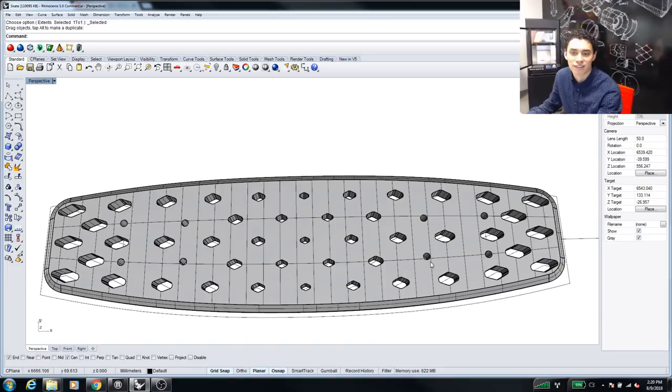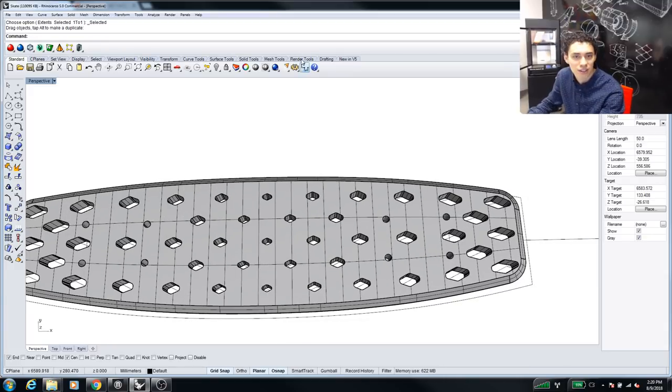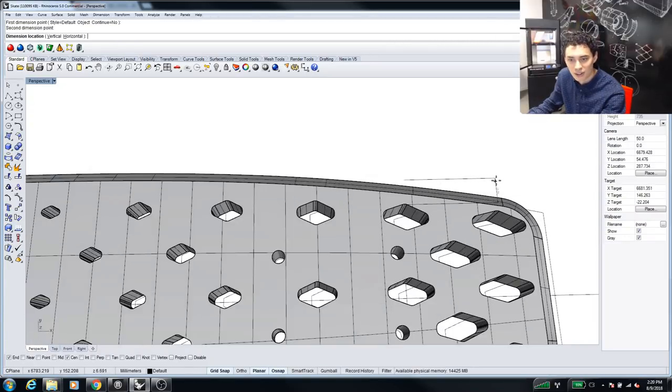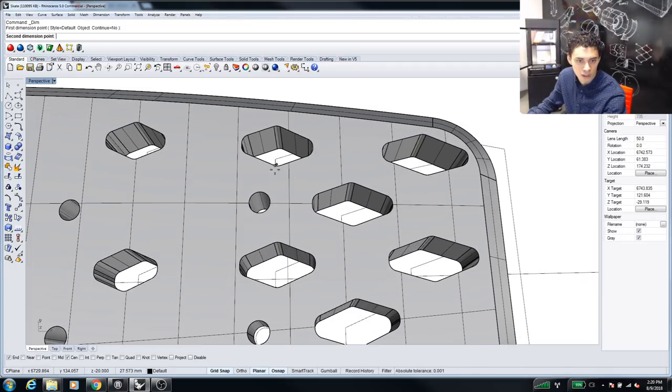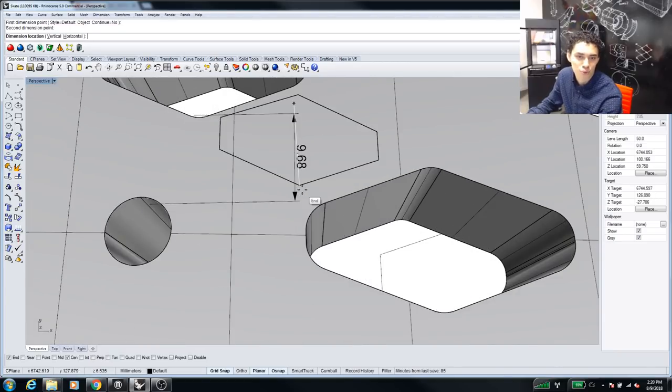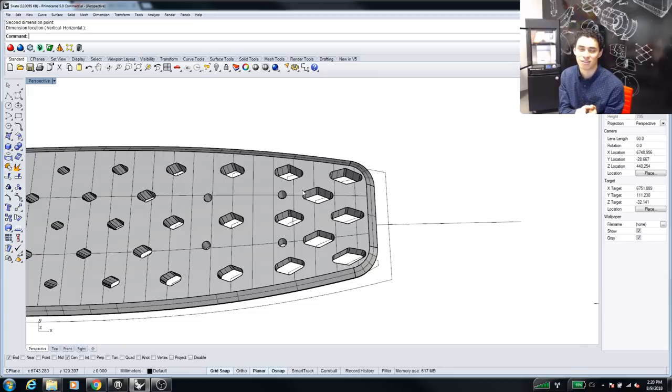However, naturally, all of these dimples really compromise the structural integrity of the board. So as soon as we stood on the board, it actually snapped, especially in the front. You can see right here. I can give you the dimensions: right here is about 10 millimeters from the very edge between these two features. Let's see, yeah, 9.6. So the features are really close together. They are so close that the material is not able to bridge enough and transfer the loads across those holes, and the breaking points just connect with each other and create this snapping section. So right here on the very front of the board it would snap.